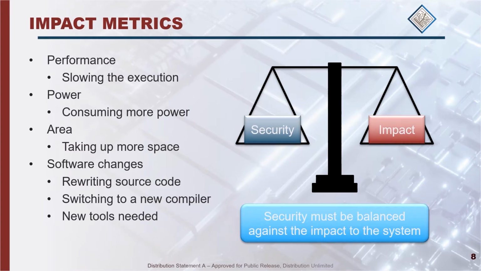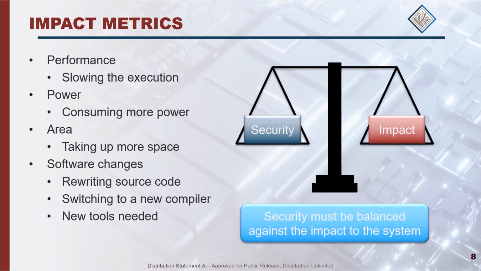Now, security is all well and good, but in the end, security has to be balanced against the impact to the actual system. For example, if we've added all sorts of extra checks to the software, so it's going to go through and do different things to make sure that nothing's happened, we've slowed down the process of the entire system. And one can imagine, even with the simple example I just gave, that if it takes 10 times as long, 100 times as long to process the incoming signals, that's just as bad as not having the system at all or having the system hacked. So performance is a big factor on what the impact of security can be.